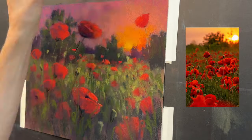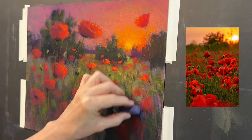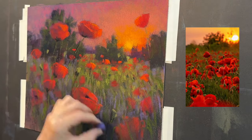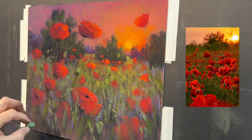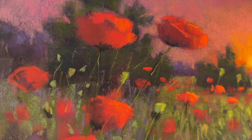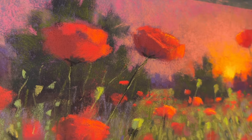I hope you enjoyed this lesson and learned something new about how to create a ghost image from former pastel paintings and breathe new life into future pastel artworks. Here I've zoomed into the final piece so you can get a closer look.